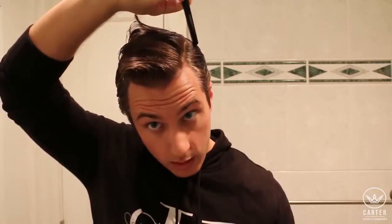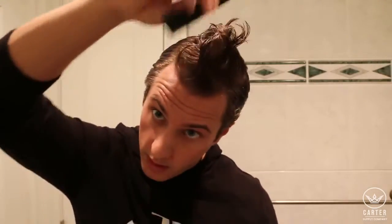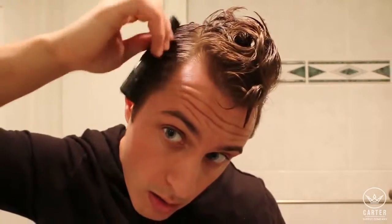And still on this side here, you can see both side parts. The way I was explaining it earlier is that my hairline grows around my head in a U-shape. Again, not everybody has this. It's typically on one side or the other. I guess I just got a little lucky with this, but yeah, as you can see, I have both side parts.